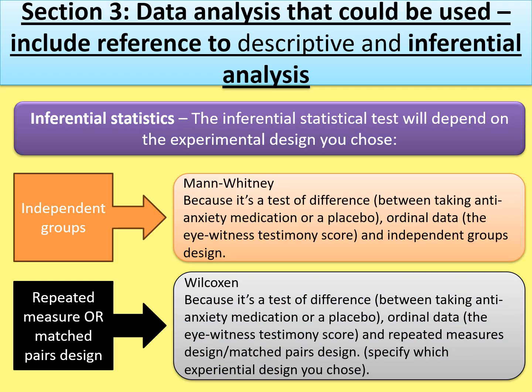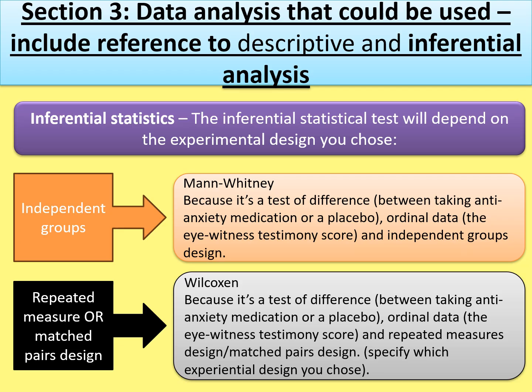The last thing you need to do is say about inferential statistics or inferential analysis. So it's important to say, to test for significance, I will choose an inferential statistical test. Now, I haven't put that on the slide, so make a note. So in order to test for significance, I will use an inferential statistical test. And the inferential stats test you choose is going to depend on the experimental design you chose.